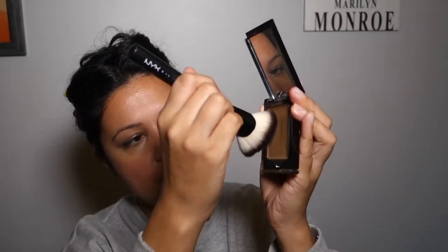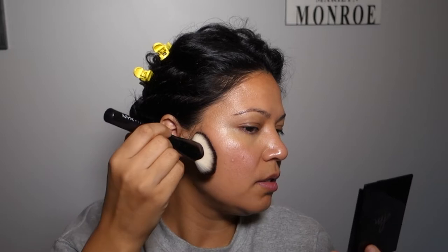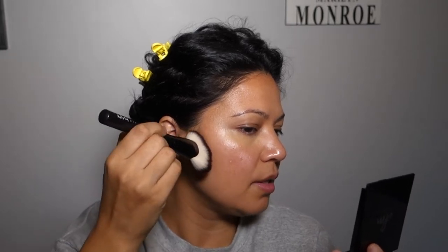Now I wanna go in with a cream contour. I like to use this to both contour and to bronze my skin. So I like to go in with another NYX brush. This is a nice, thick, fluffy fan brush. And I like to just dip on one side of the brush here, and I'm just going to stamp on the side of my cheek.